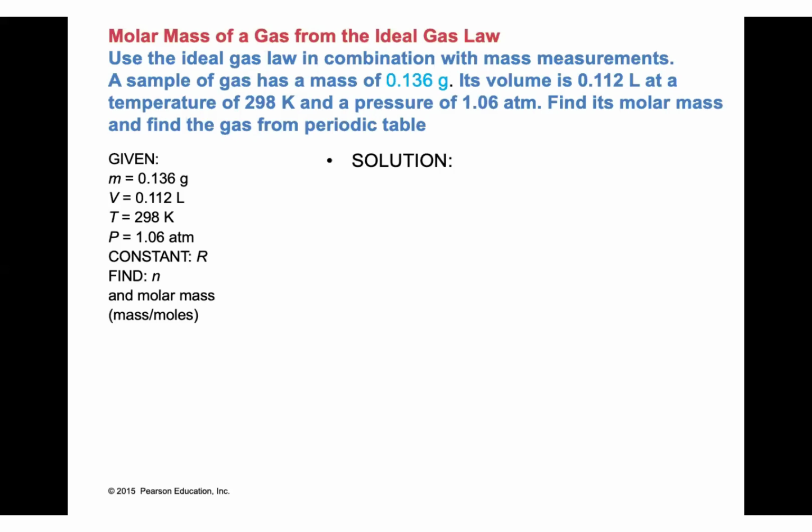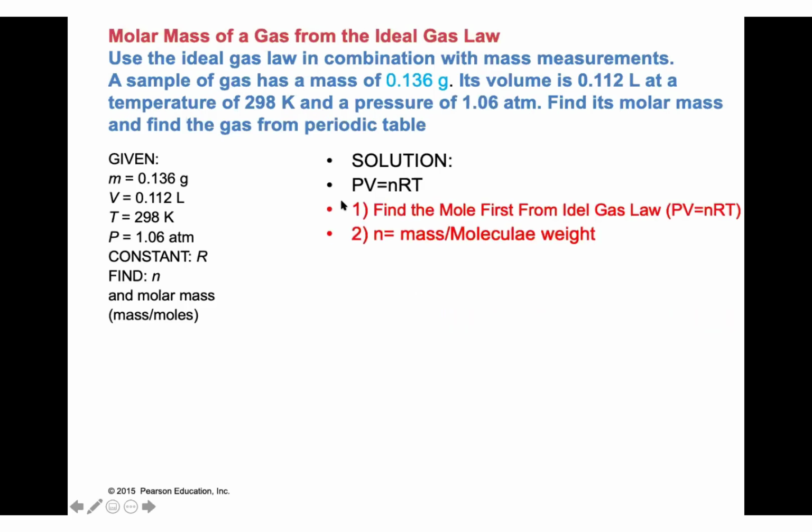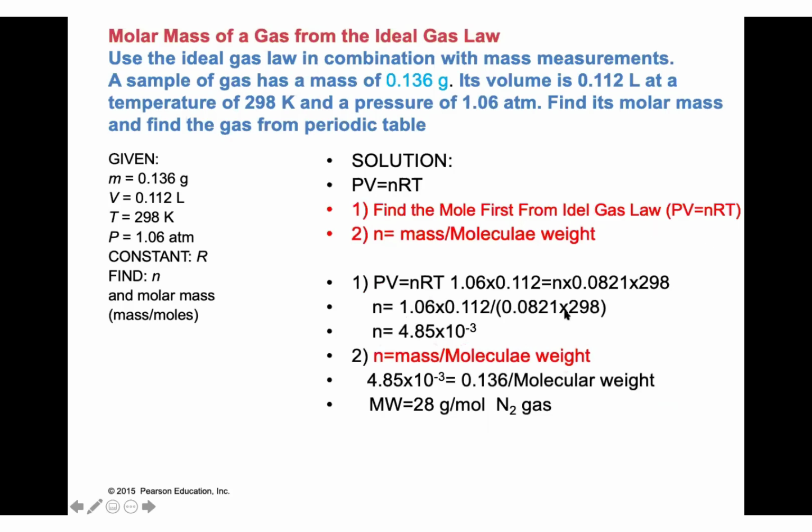Okay, so there is a trick here, guys. This is the ideal gas law, even if they don't tell you. Why? Again, because they gave us one of each, V, T, and P, right? The only equation that has only one volume, temperature, and pressure is PV equals nRT. So what I'm going to do is first find the mole from the ideal gas law.